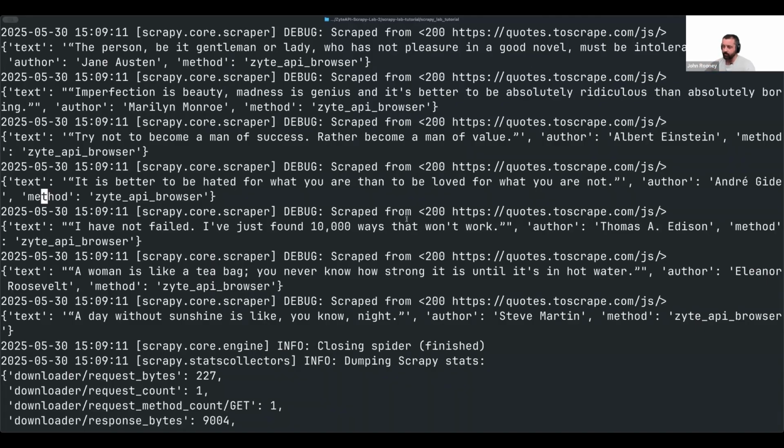It's not taking us out of our Scrapy workflow, which for me is the most important thing, because it's just utilizing it as an add-on. So we're basically just using that Zyte API and bringing it back into our Scrapy project. The response is still a standard response. We have access to it. We can work with it however we need to, and also it's going to give us the data back reliably that we want.